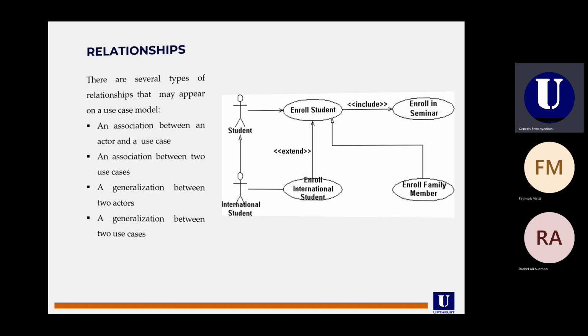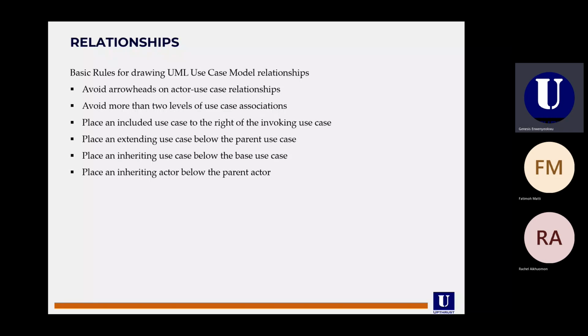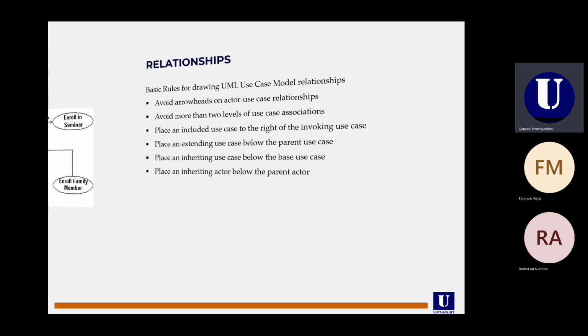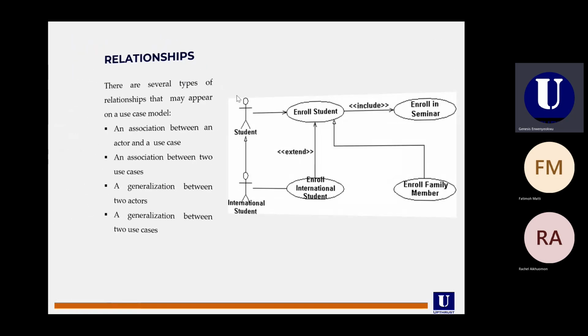So you need to ensure that your include use cases move to the right of the invoking use case or the parent use case, while your extending use cases move below the parent use case. You also need to ensure that you place an inheriting use case below the base use case and place an inheriting actor below the parent actor, just as I explained here. So we have an inheriting actor placed below the parent or primary actor.